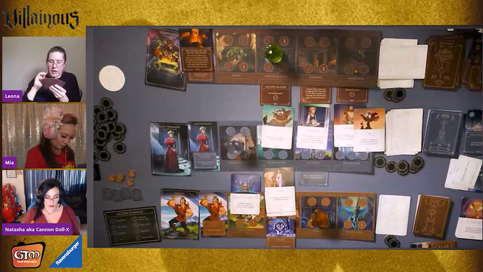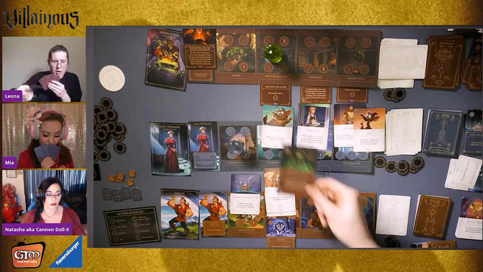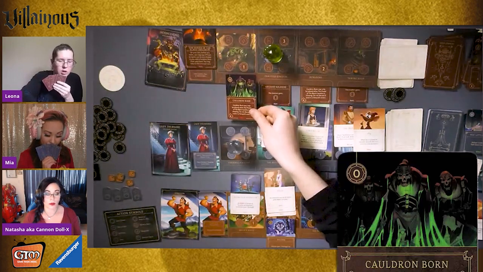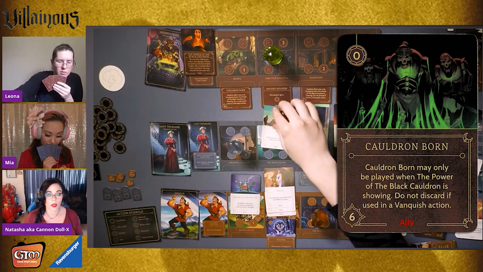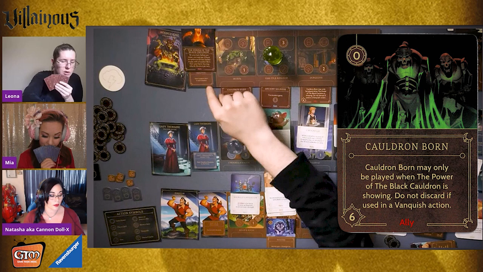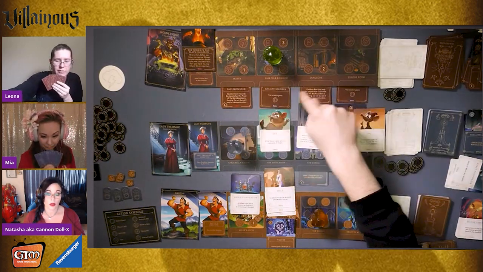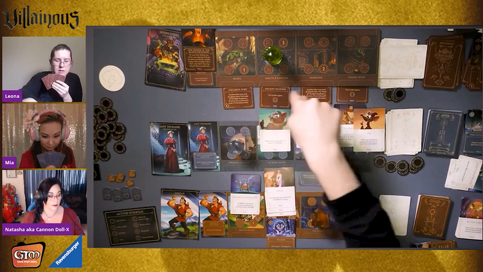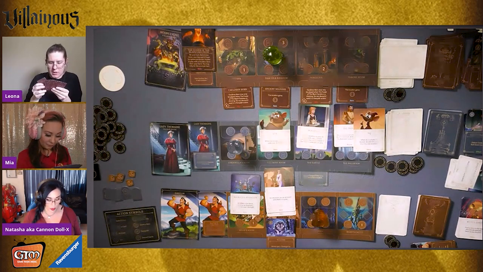And then I can play 2 cards, which is great. I'm going to play a Cauldron Born over in Morva. Nice. This is exciting. And just so you know, my win condition is have Cauldron Born in each location. And right now I have Cauldron Born in 2 locations. Yep. Nice job. So I'm going to do that.